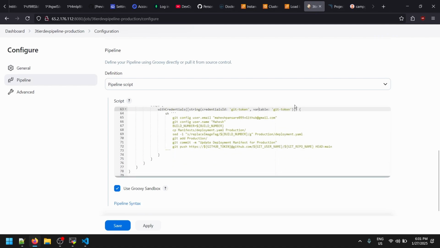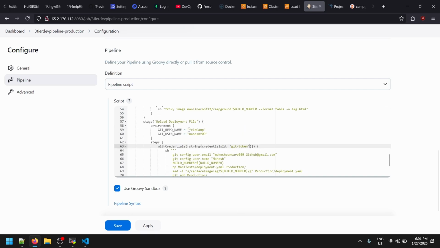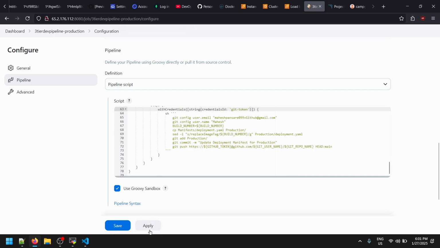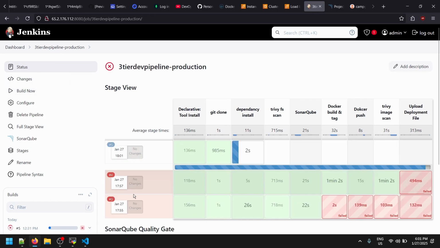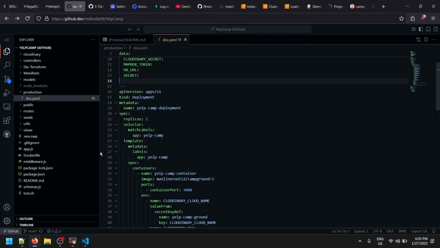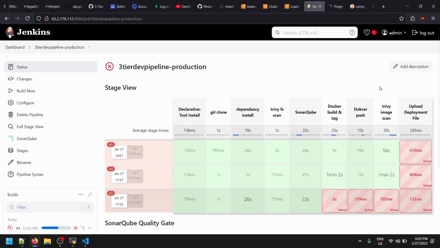No need to provide the variable and all. We can do it with the Git token only. Okay, just remove it. Git token, and through the sh command it will run the token. Okay, so just build now. So it has completed successfully.